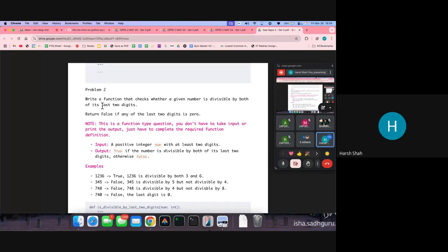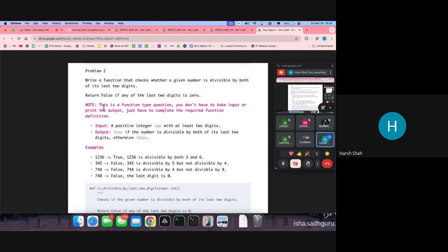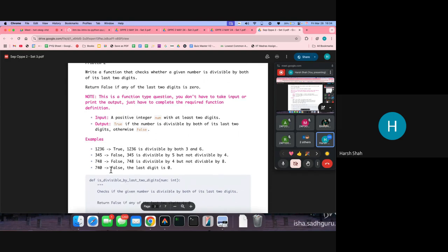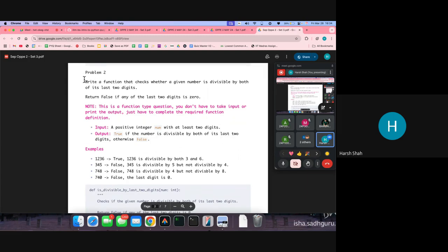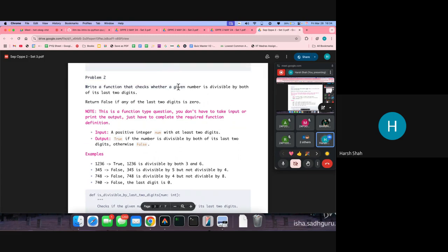Write a function that checks whether a given number is divisible by both of its last two digits. So that means I need to extract the last two digits as separate entities, and I need to divide the whole number by them and check whether it is divisible.